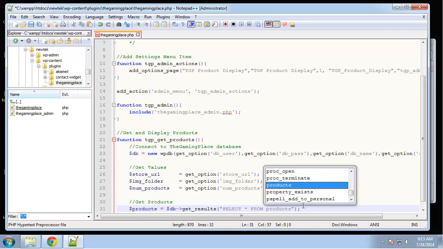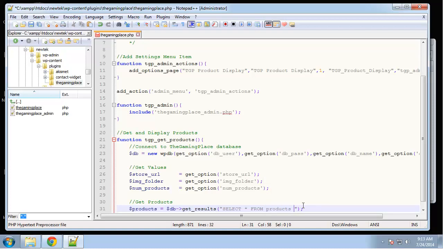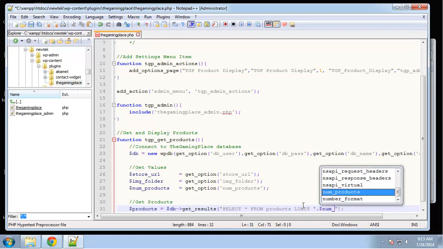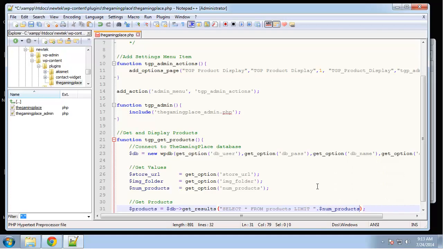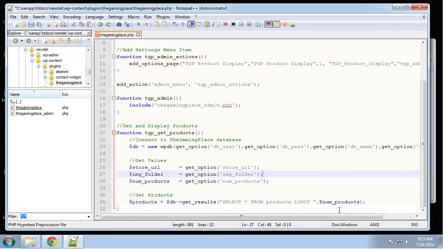Remember, now we're dealing with the gaming place database, not our WordPress site database. Alright, from products, and then we'll say limit, and we're going to limit by num products. Alright, so that looks good.